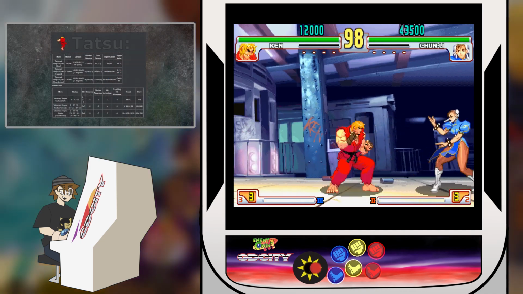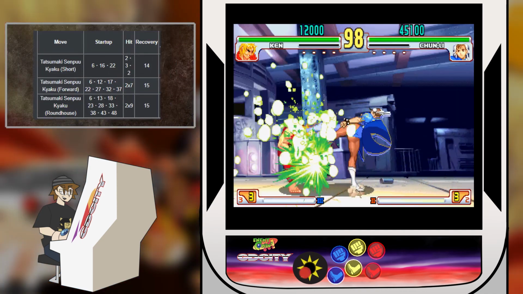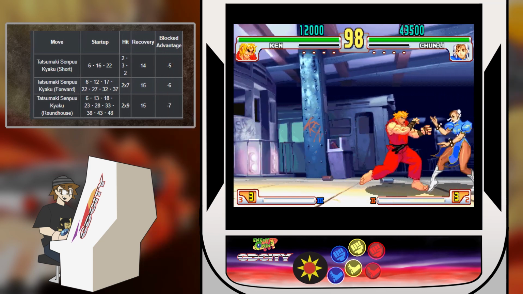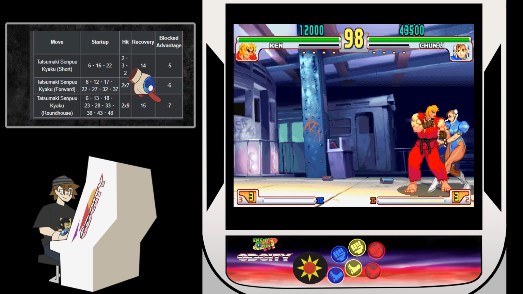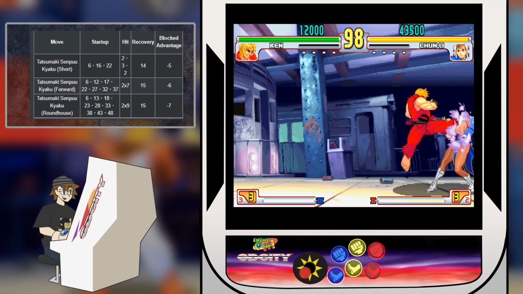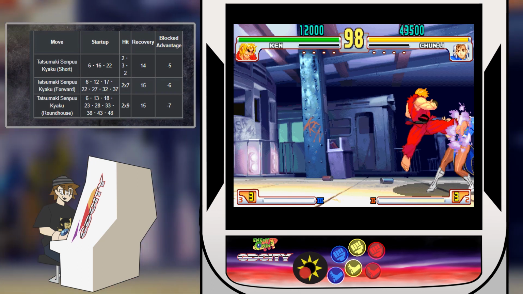Remember the frame data? If we look, we can see that the Tatsu has lots of recovery frames, more than enough for a good player to punish us for recklessly using it. It's also minus on block, 7 frames to be exact. This means that if Chun-Li blocks our roundhouse Tatsu, then she's going to have 7 extra frames to hit us with anything that she would like to before we're able to block again.